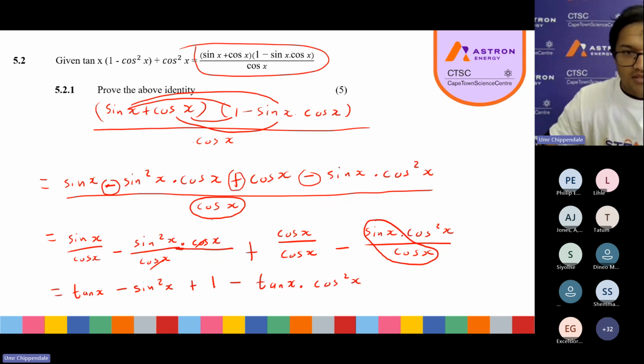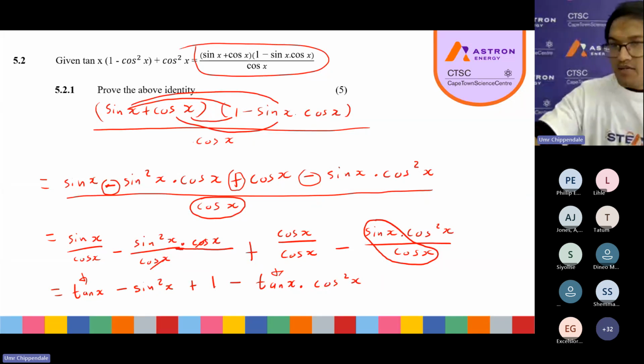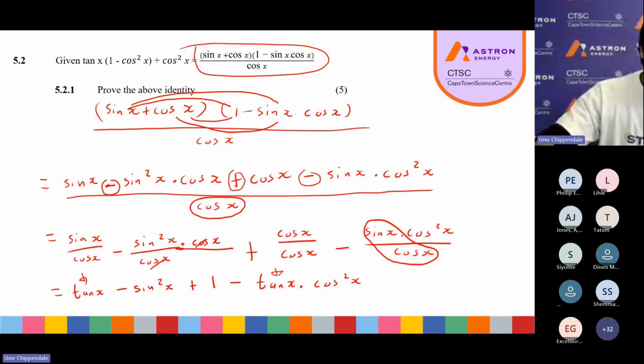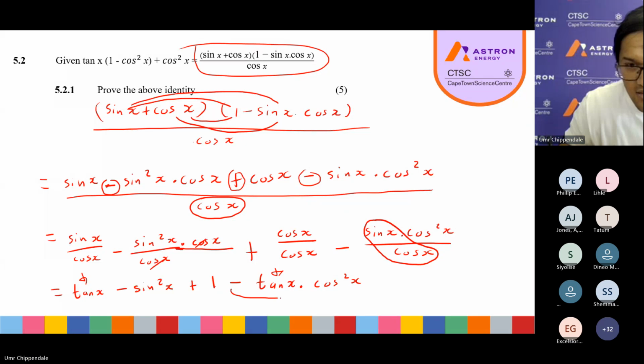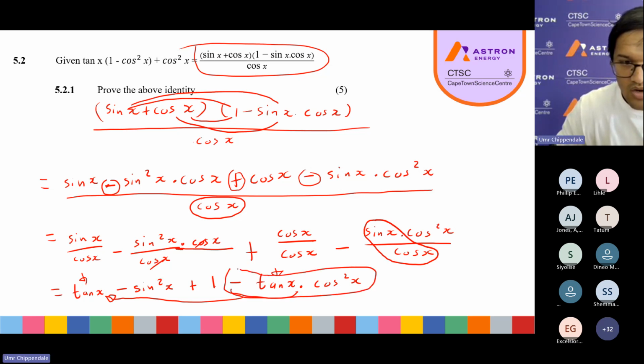Everyone have this particular section, all right? So now here we see a tan x on the side, and here's a tan x on the side. I'm going to move over to the next page, but I'm pretty sure everyone followed along. But all I'm going to do now is I'll tell you what I'm going to do before I write it in. I'm going to take this and put it next to my other tan x. That entire section, this whole part here, will be written next to my tan x. Then I'm just left with the other two next to each other.